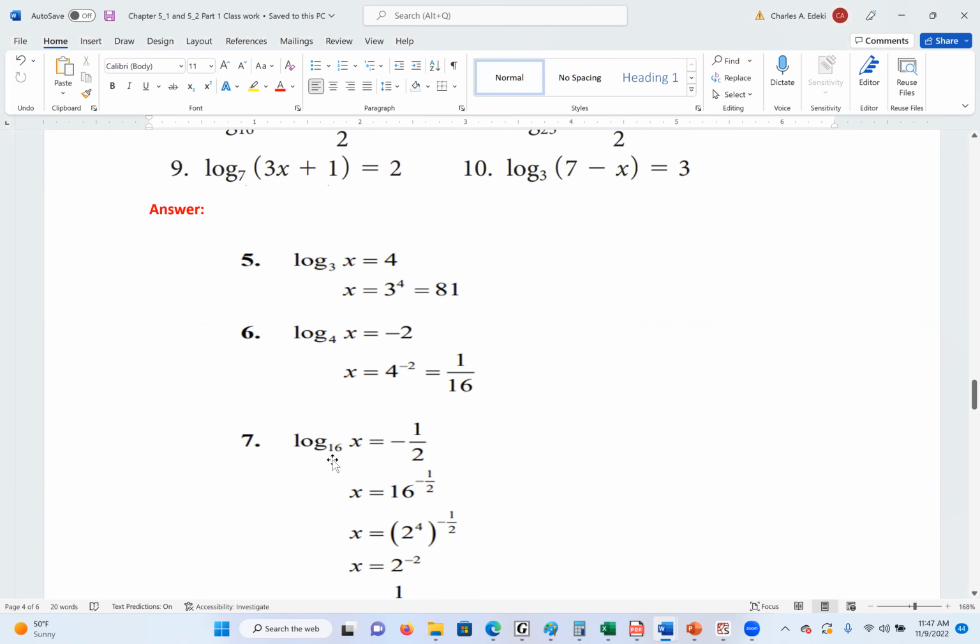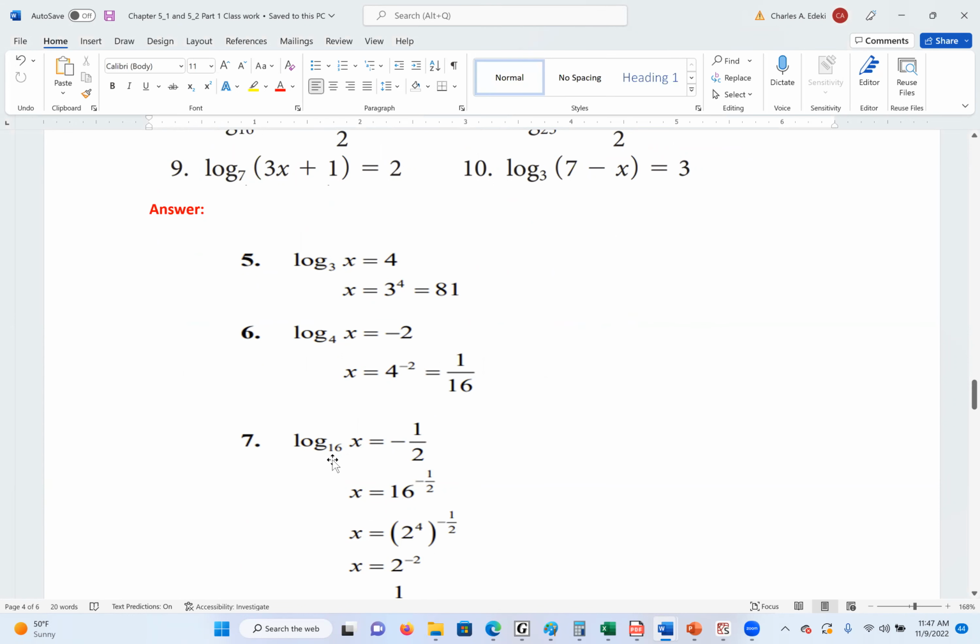Now, the next question is problems from 15 to 18, but we chose only 2 questions, and this will be the final example here. So our first question says we should write the equation in log form. So the equation is given in exponential form. We need to change it to log form.